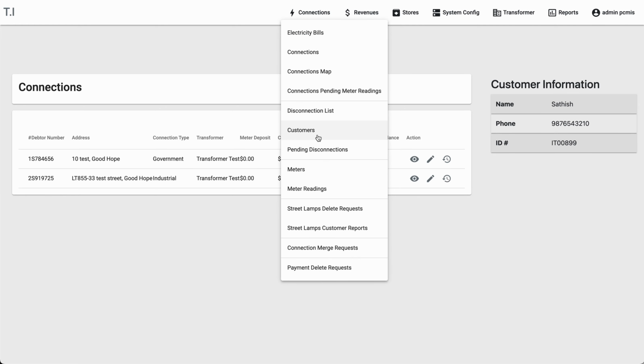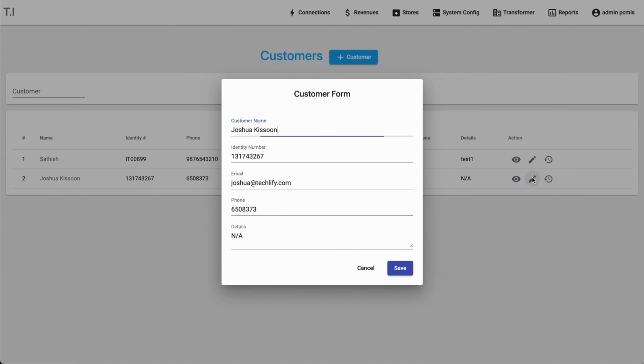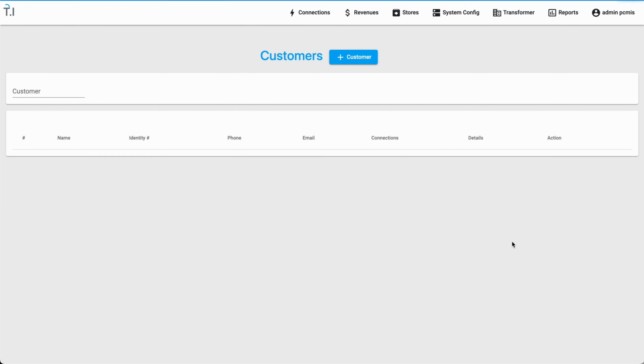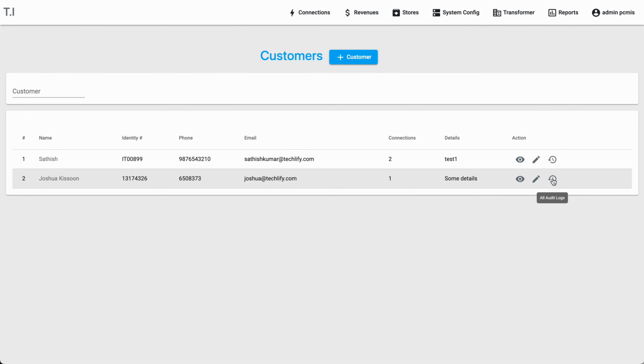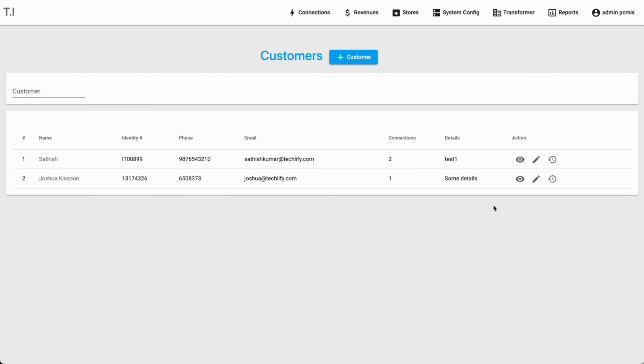And of course, you can perform all the standard create, read, update operations on a customer. So you can add a new customer, you can edit an existing customer. So let me edit my record and you hit save. You'll see that the record gets updated and you have the audit change log. You'll see the 2 bits of data that we just changed is recorded here for the customer. So the customer is an entity or a type of record in Techlify Utilities.